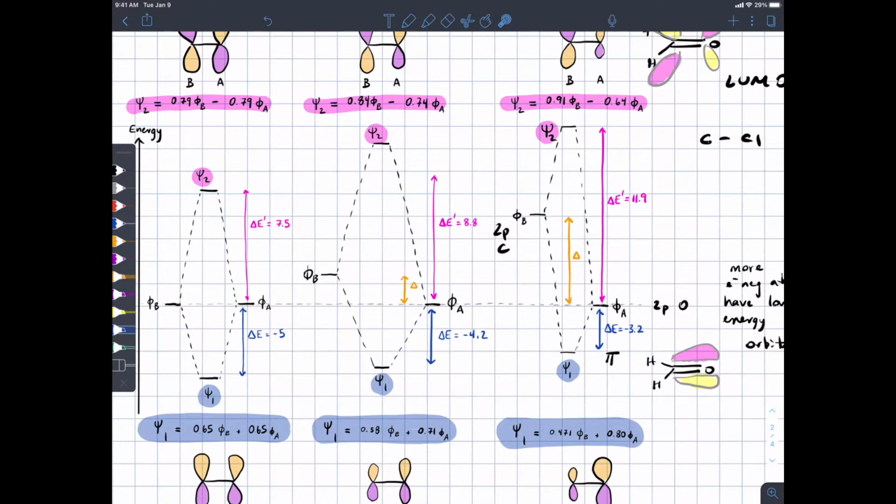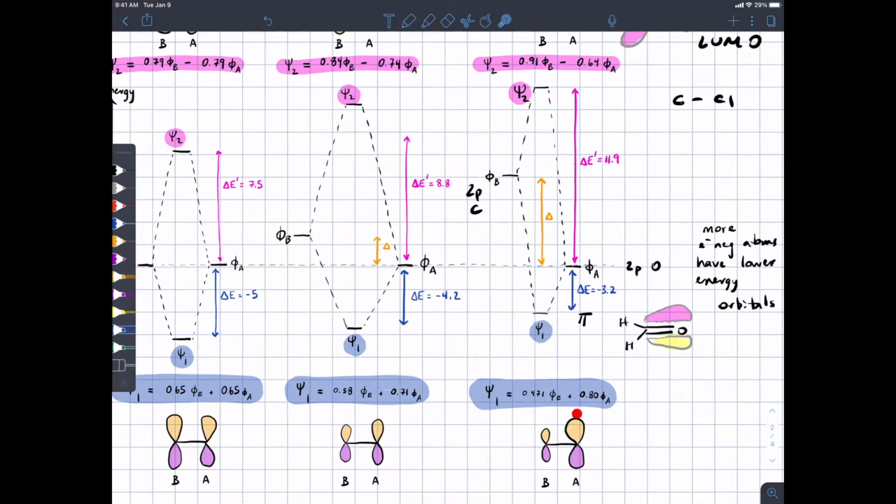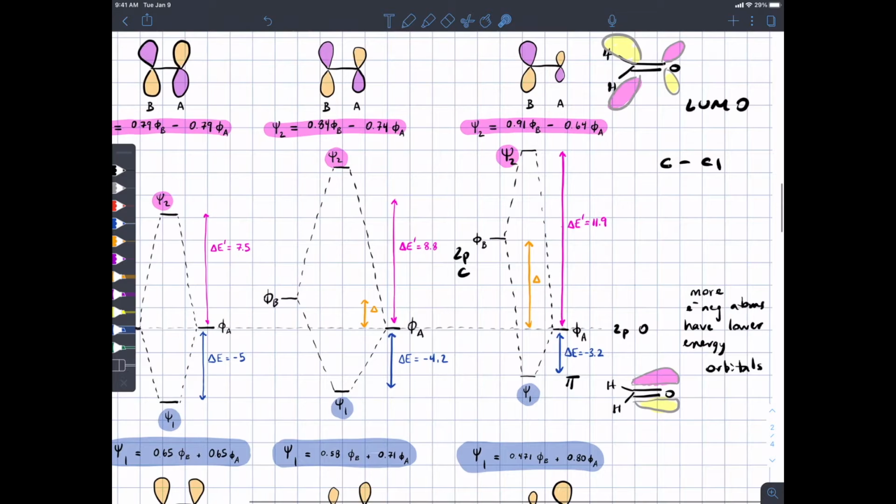We also showed that if this gap between the two orbitals is large, the bonding orbital is mostly on the atom that had the lower energy orbital, and the antibonding orbital is mostly on the atom that had the higher energy orbital. And we mentioned this in the context of carbon and oxygen, right? Oxygen is lower in energy than carbon. You know that because its electronegativity is higher. And what that means is the bonding orbital, we would call it the pi orbital, is mostly on the oxygen, whereas the antibonding orbital, the pi star, is mostly on the carbon. And this actually has implications for reactivity.